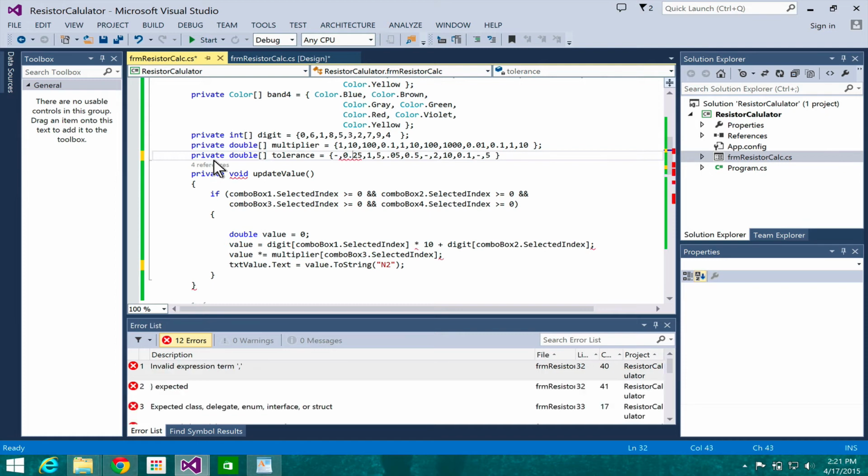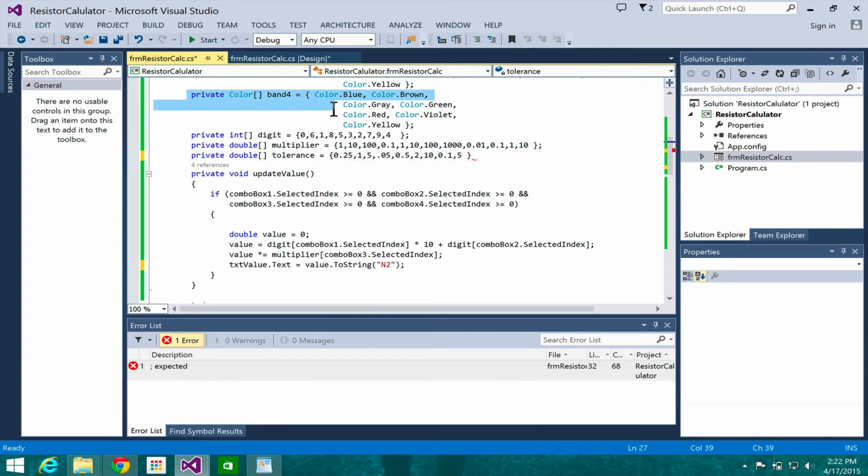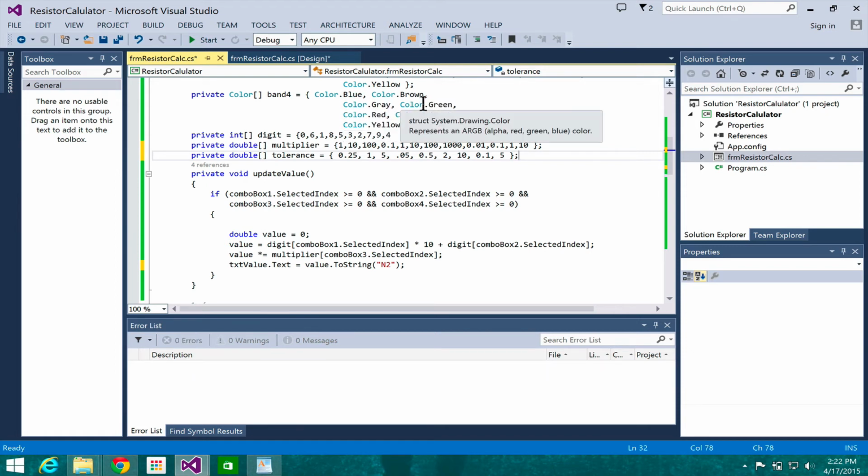So the tolerances, now first off, of course, we don't have a tolerance for the black. We don't have a tolerance for, I forget which one this is. But again, this list will match our final band, right? This band.